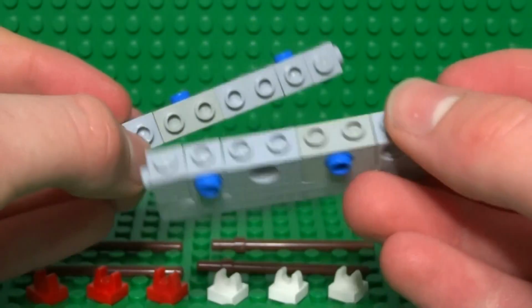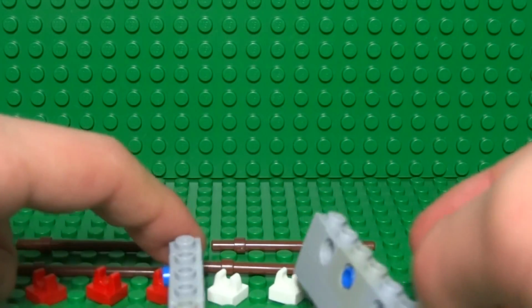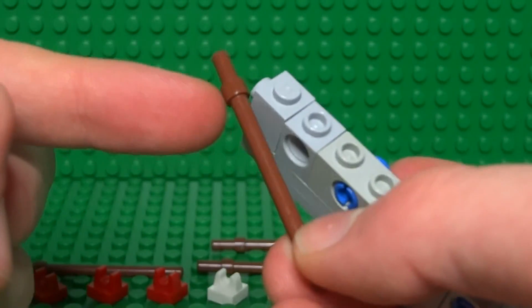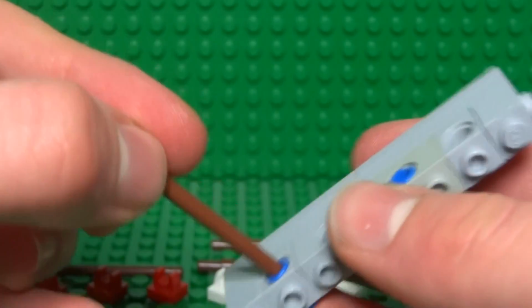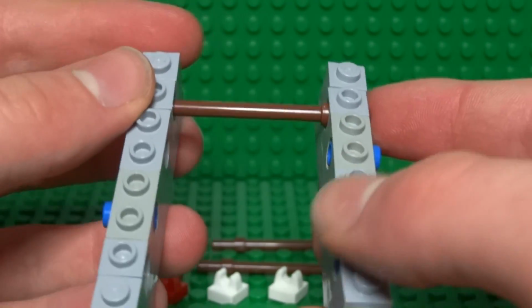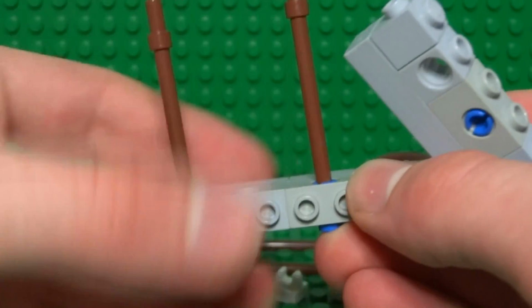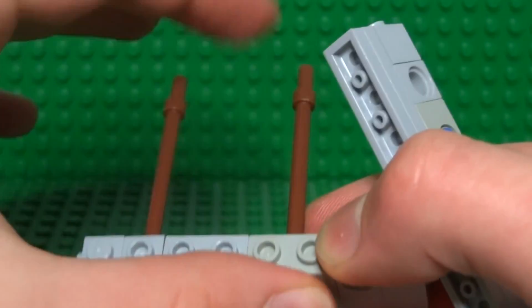Okay, so now you have your 2 sides built, you can start to put in the poles for the football players. So you do this by taking your 2 sides and putting some 1x6 bar pieces in them. And you see these have like a little rim on one end. You put the end without the rim into the hole on the opposite side, just like this. And you slide that in a bit, and then you thread the other bit of the bar in like that. And you do this once you've placed all of your poles in each of the technic pins. And you can just move them around to adjust for the best height.